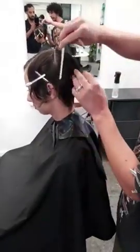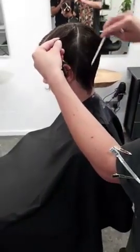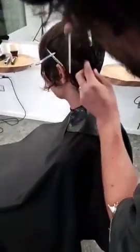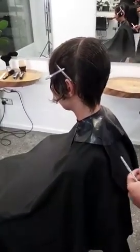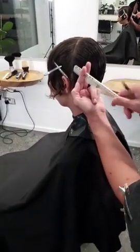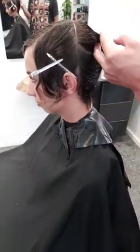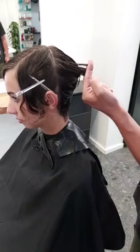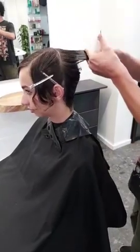The way I like to think about it is that it's all about how far your fingers are away from the head shape. I'm just finding my last section there. So if you can imagine, if my fingers are here, the hair's gonna end up being really short. But the further away my fingers are, the more length there's going to be when it falls. If my fingers are closer, it's gonna end up falling shorter. So I'm always thinking about how far away my fingers are from the head.